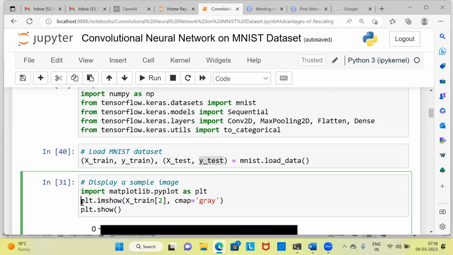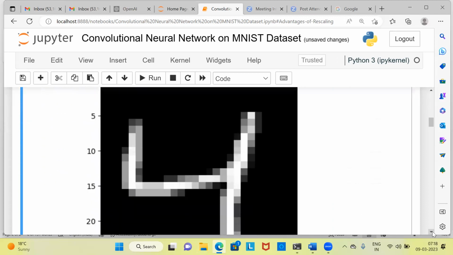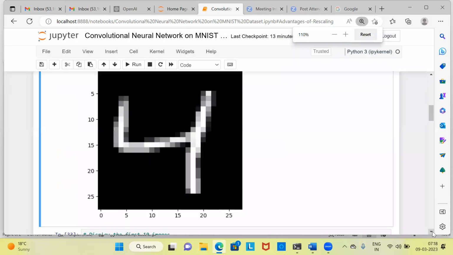So plt.imshow is the functionality which allows you to display images. Let me quickly go ahead and execute it for the second image. This is how the second image appears. You can see here, this is a handwritten image of 4. I know that it is not very clear, but this is how it comes.